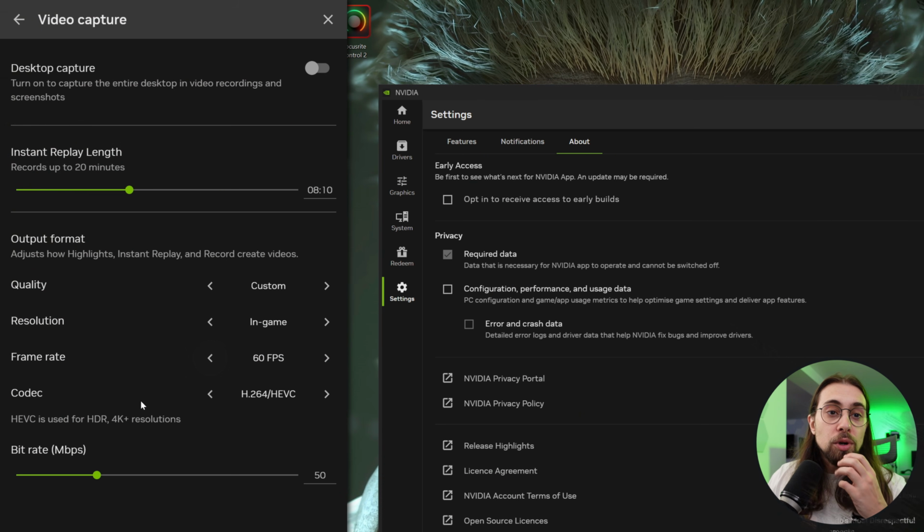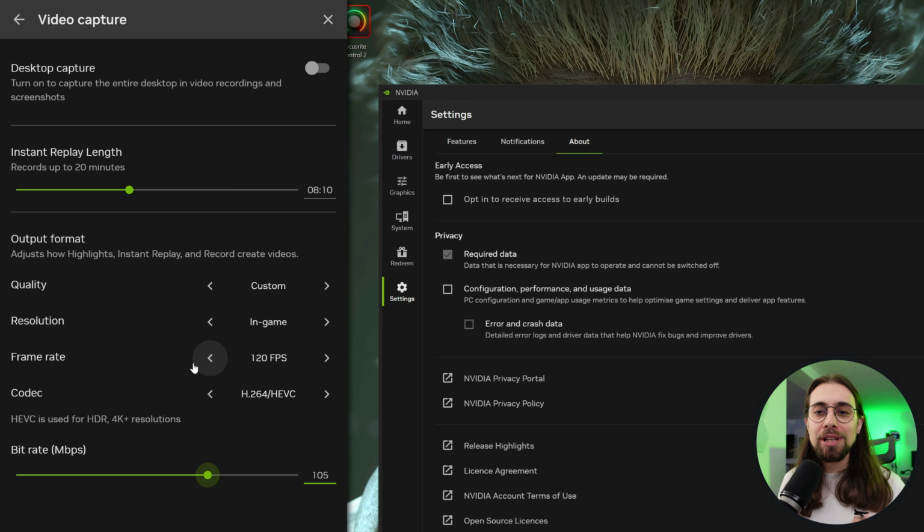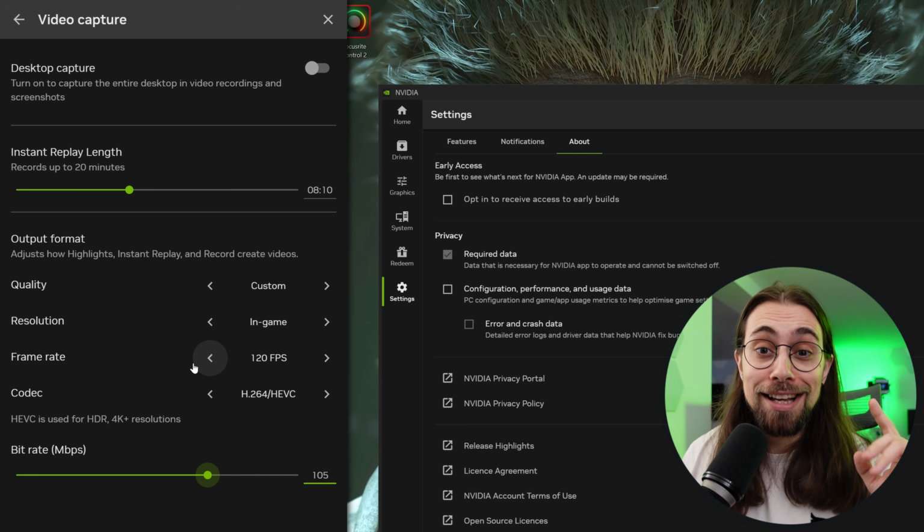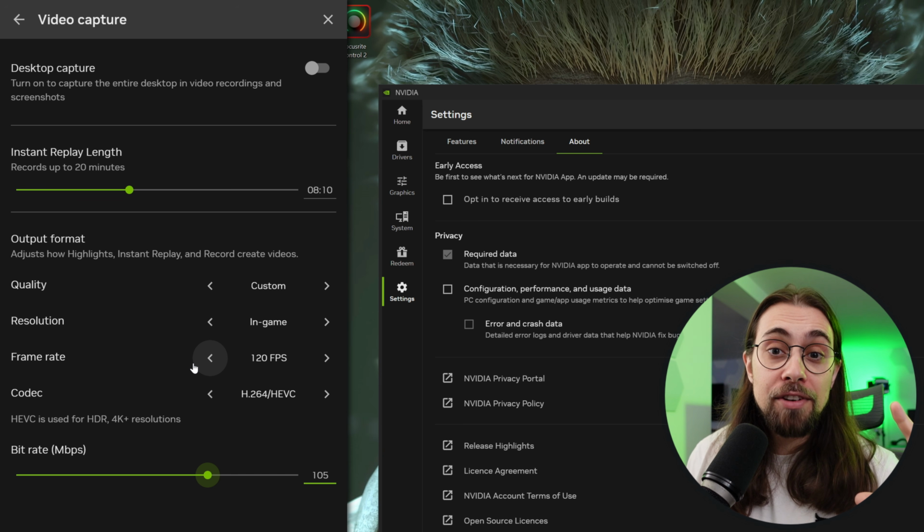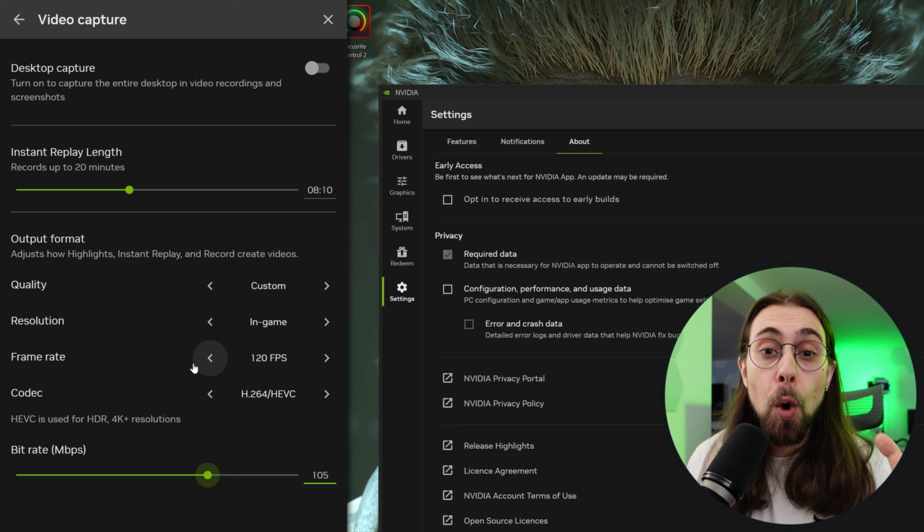This is a really important thing about the frame rate, because as soon as you increase it, you see, for example, at 60 FPS the bitrate goes to 50, but as soon as you go to 120 FPS, the bitrate goes to 100. And that happens because the video bitrate is the most important thing. People usually look at resolution as the quality of the video, but resolution isn't the quality of the video. What gives the video its quality is the video bitrate.